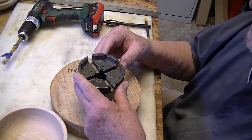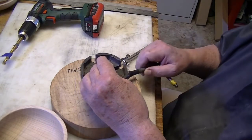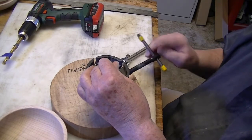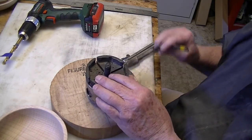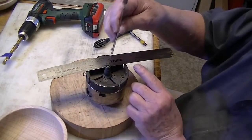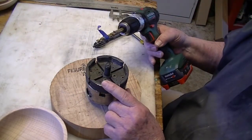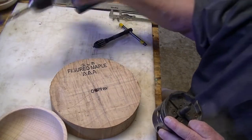For phase 1, I'm going to use what's called a screw chuck. This goes into the base of the jaws of the 4-jaw chuck, and it expands into a hole that we've drilled into the wood blank. So I need to know how deep, so I've measured the depth of this beyond the surface. This will be a reference surface. Marked it on my 3/8 drill bit and drilled a hole that depth.